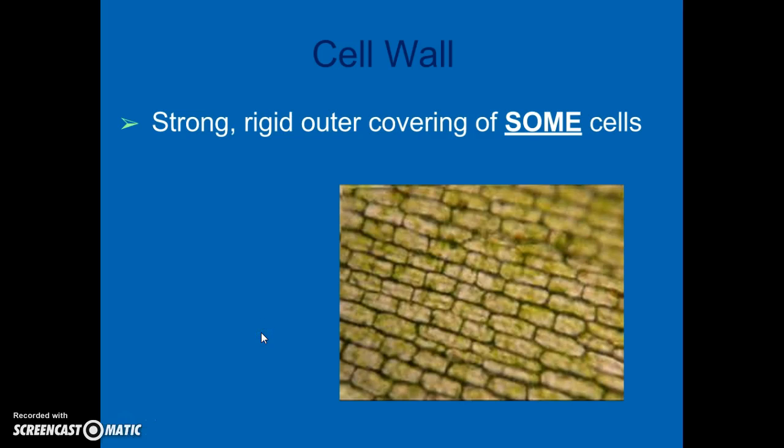And so we're back to that same picture of the plant leaf again. I can show you what a cell wall is here. Cell wall is different from a cell membrane because it's strong and it's rigid, meaning it's hard, and it has a hard outer covering. So each one of these lines is the cell wall. So these black lines here are the cell walls. And then inside, right next to it, would be the cell membrane. But you don't really see it in the plant cells because the cell wall is so much more rigid and darker looking.